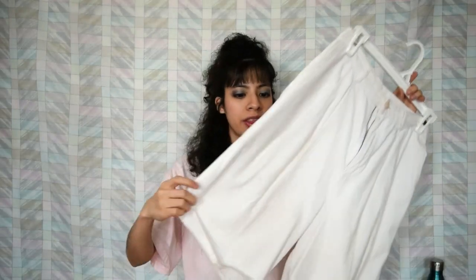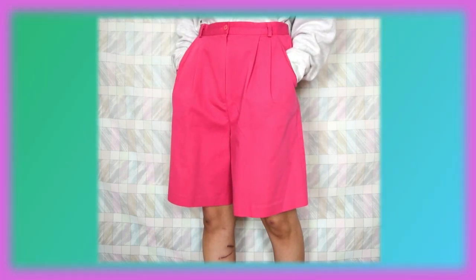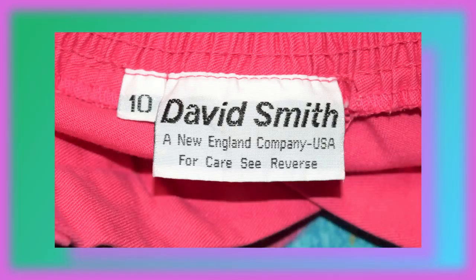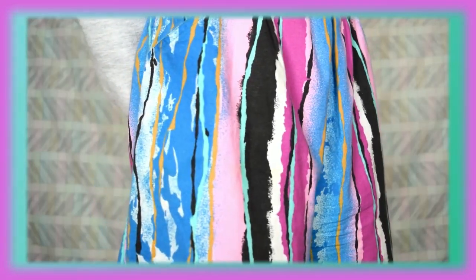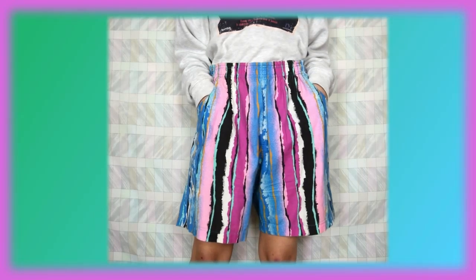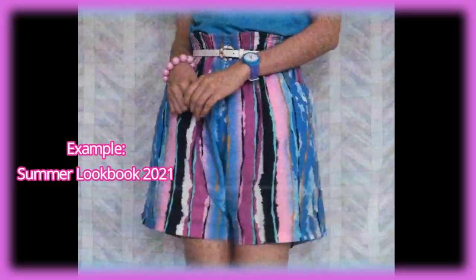Now these white pleated shorts are the longest shorts that I have. I try not to wear these often because I don't want to stain them — there are a few stains from when I got them that I tried washing out. They are by Mark Shale. Now these pink pleated shorts you've already seen in my summer lookbook — it is by David Smith. Whenever I wear these they get everyone's attention, and these shorts have such a unique and fantastic design. It is just a smidge baggy on me — it sits more at my hips than my waist, but I put a belt over it and I'm good to go. And this is by Sieste Olivia.